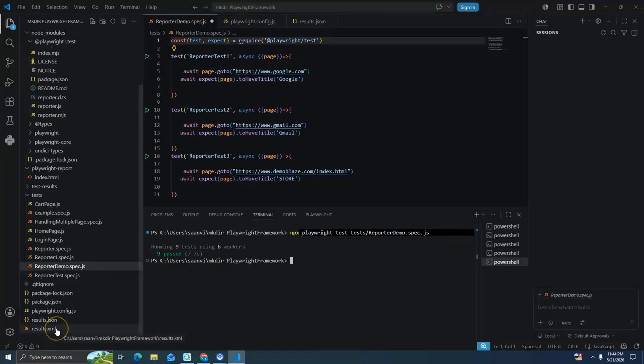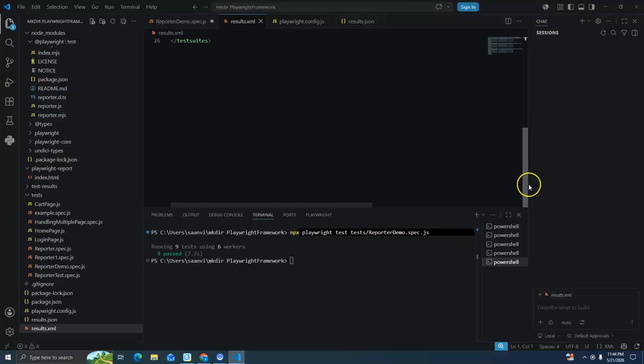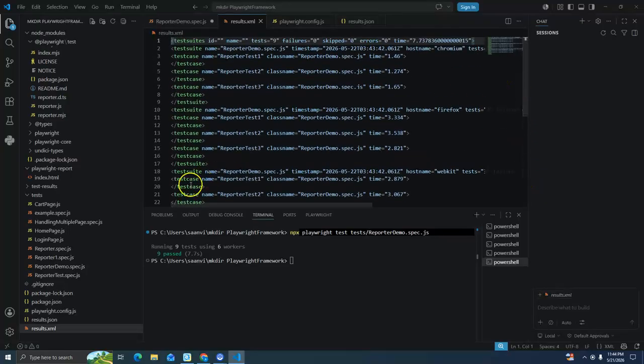And if you want to open this, you can see here the XML reporter. Or if you want to see the XML or JUnit Reporter, you need to provide the command in the terminal.